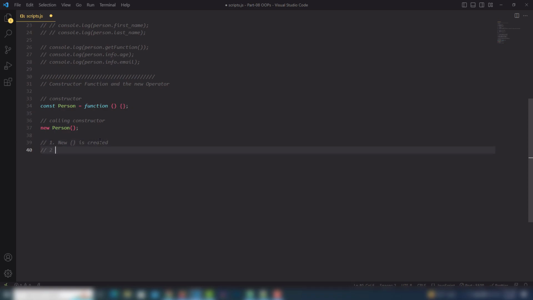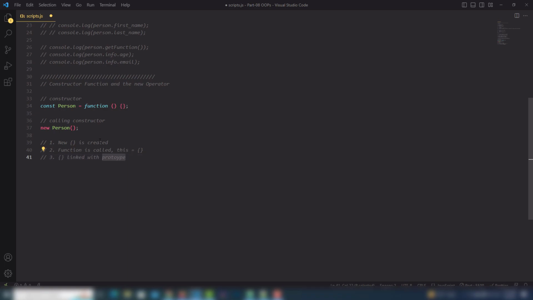The second thing is the function is called with the this keyword pointing to an empty object. The third thing is that this will automatically create an object and link it with the prototype.